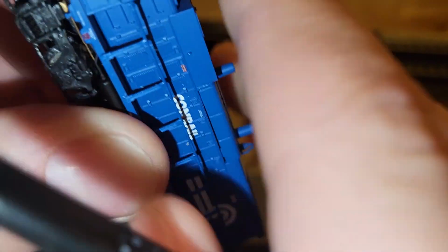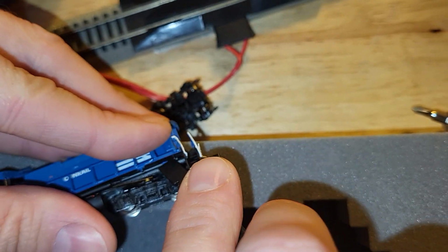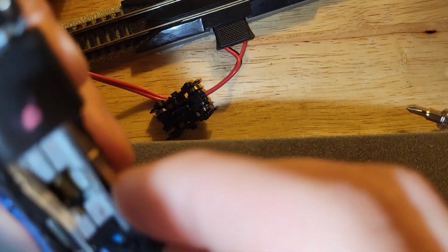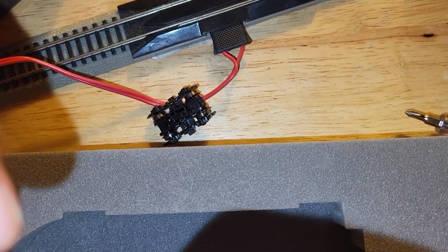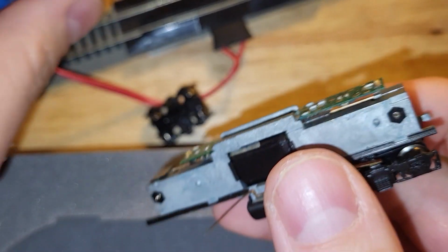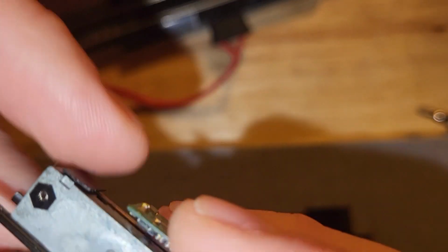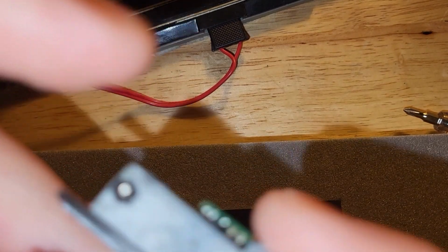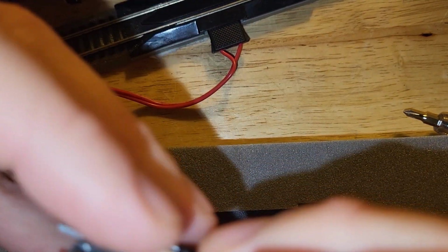What I do now is I'm going to try to find a gap here to gently pry these open. There we are, finally. Okay, so this thing gave me a hard time getting apart. That could be good news or bad news. Let me just slip this truck back in place. That was much more challenging than I would have appreciated it to have been, but I did get it apart.